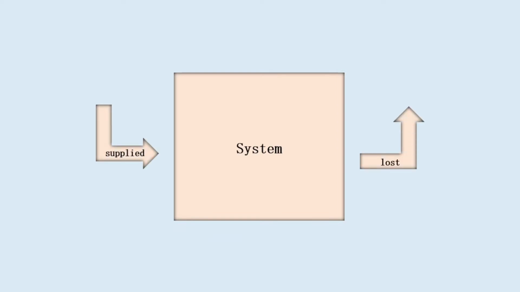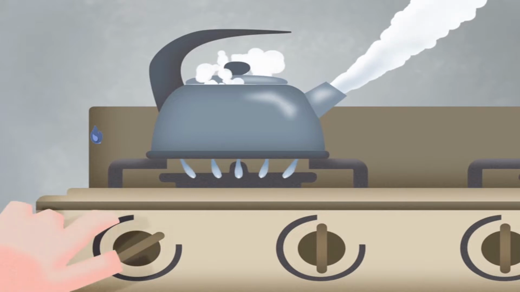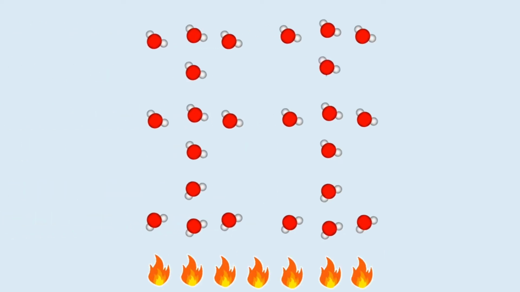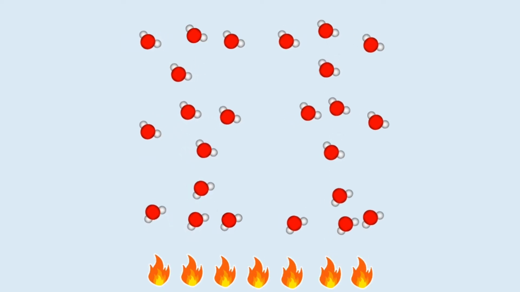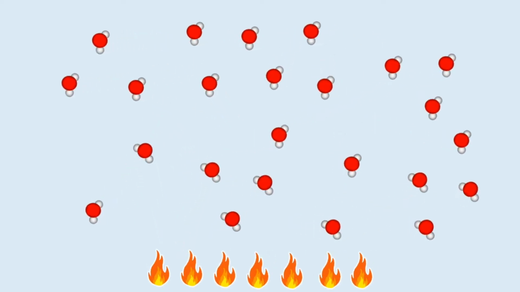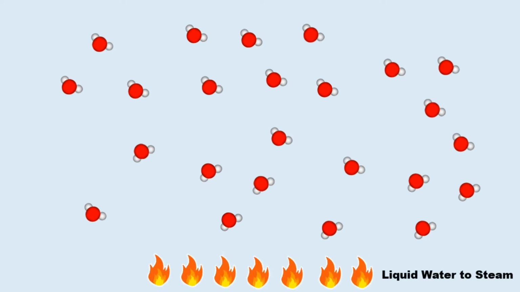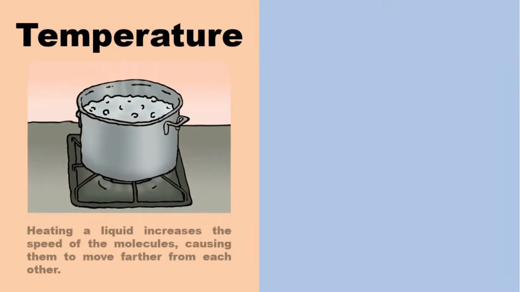For example, when a pot of water is placed on a burner, it will soon boil. The heat is providing enough energy for the water molecules to overcome the intermolecular forces. The liquid water will transition to gaseous water or steam. Two factors contribute to phase transitions: the temperature and pressure. Heating a liquid increases the speed of the molecules. When there is an increase in the speed of the molecules, they compete with the attraction between them and cause them to move a little apart.